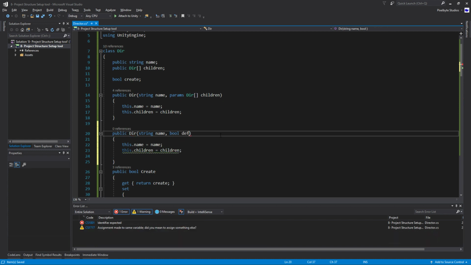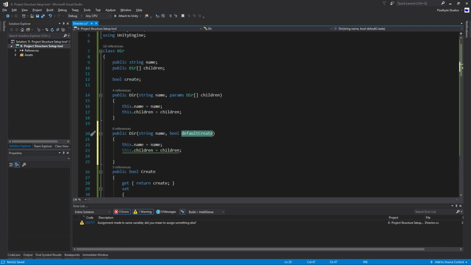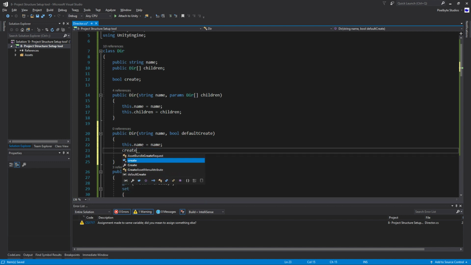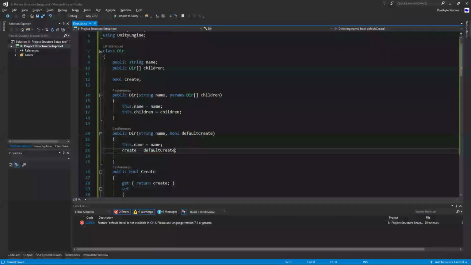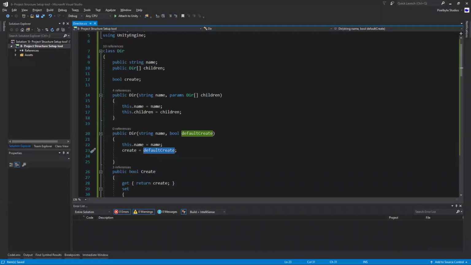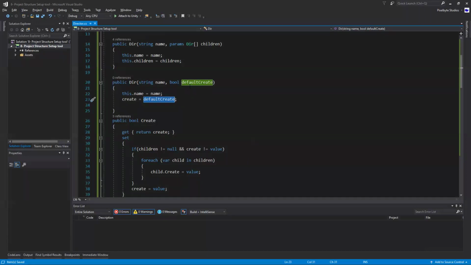So let's call this default create. So what we'll do is we'll say, so that way we can specify whether we want that checkbox to be enacted, or that directory to be created by default or not.